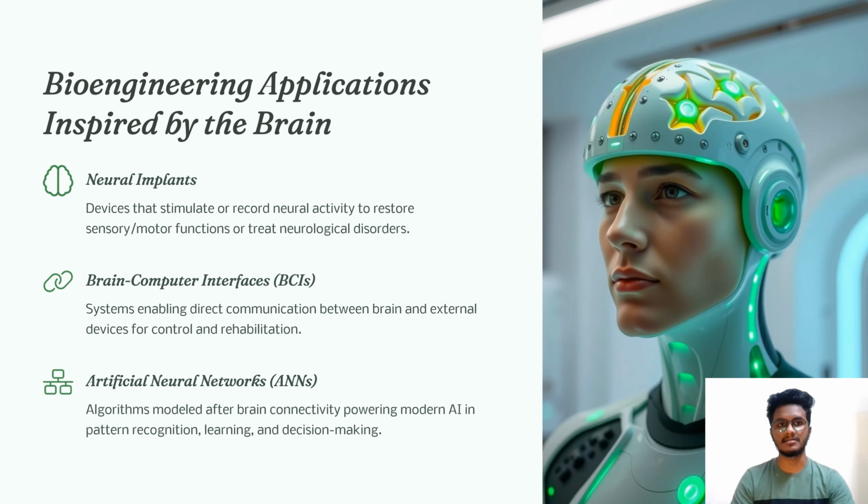Bioengineering applications inspired by the brain. Neural implants: devices that stimulate or record neural activity to restore sensory motor functions or treat neurological disorders. Brain computer interfaces, BCI systems, enable direct communication between the brain and external devices for control and rehabilitation. Artificial neural networks, ANNs: algorithms modeled after brain connectivity, powering modern AI in pattern recognition, learning and decision making.